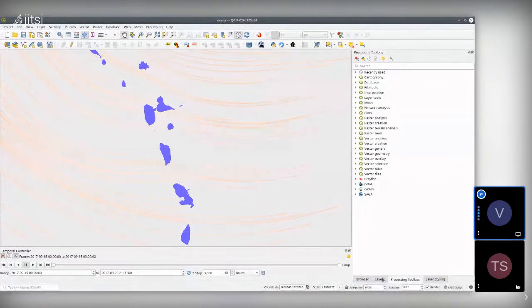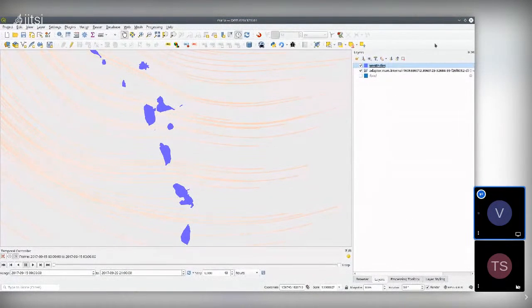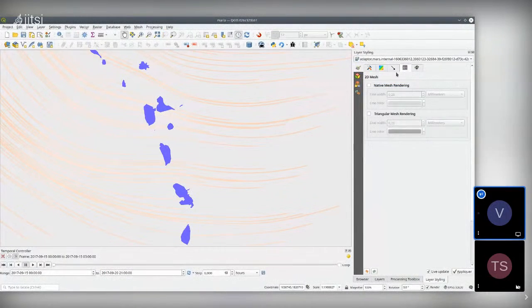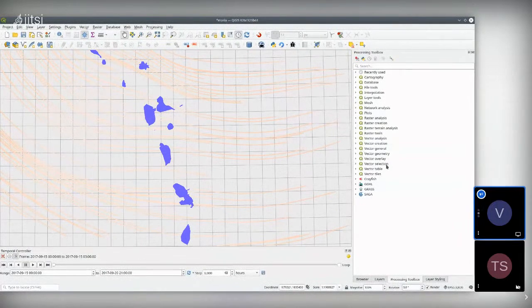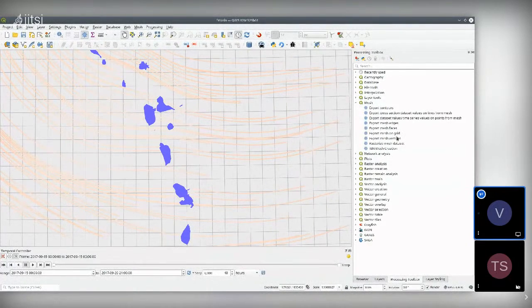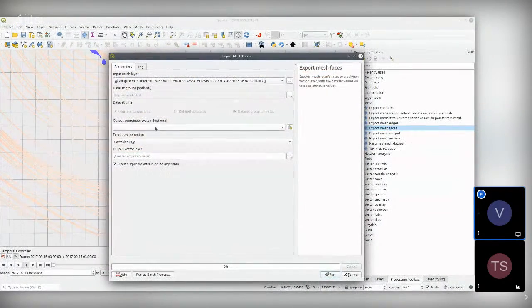Okay, we have the mesh. The squares represent the faces. And let's try to export faces. Select.